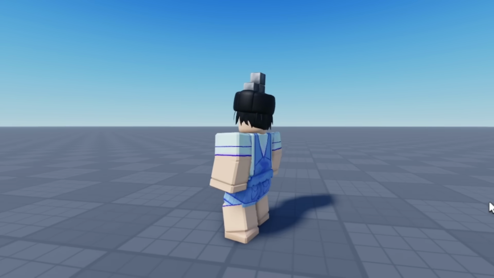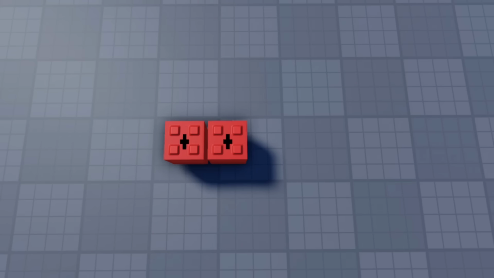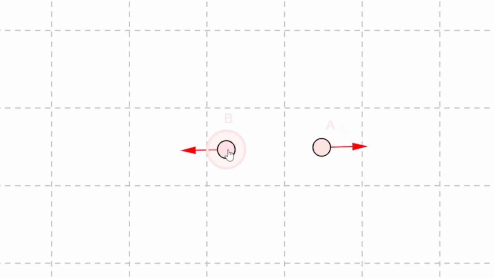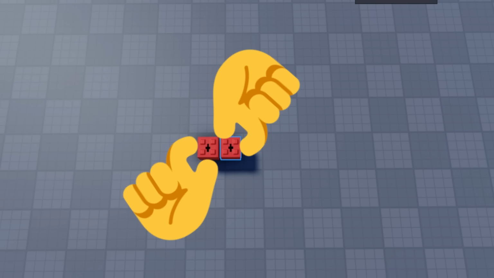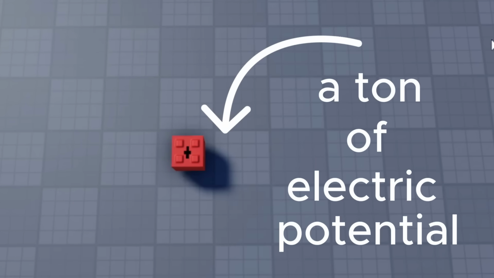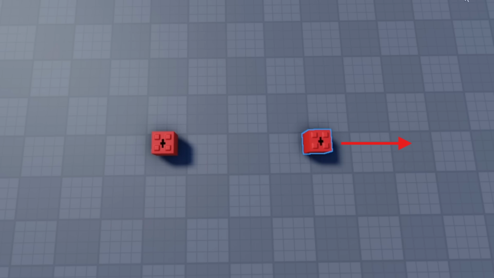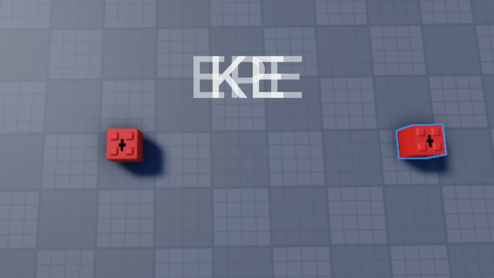Now this is similar to voltage. Say we have two positively charged particles that are fixed. There is a force, the closer they are, the more they want to repel. Let's say we release one of them, and it zooms off, which means this point has a ton of electric potential energy. Once it moves farther away, the force weakens and the electric potential energy is converted to kinetic energy.